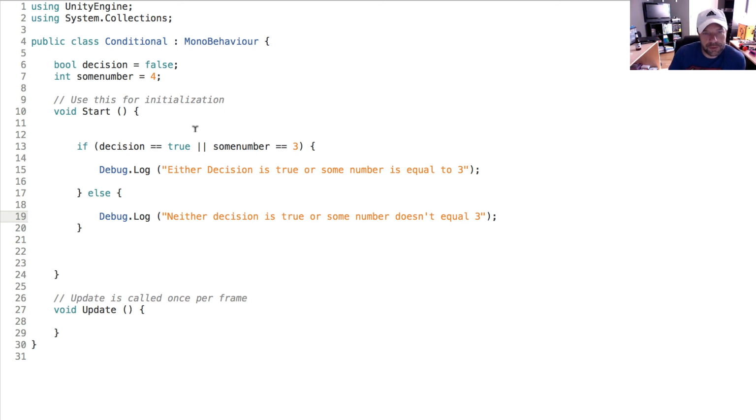So there are a couple of other ways to evaluate. So we could do, instead of some number equals, or see, I keep saying equals because I see 2 equal signs, but really it's some number equal to 3.